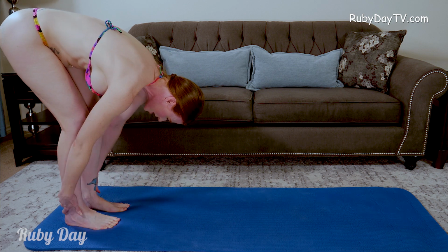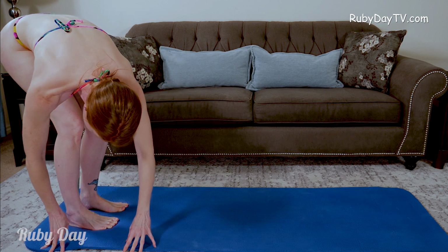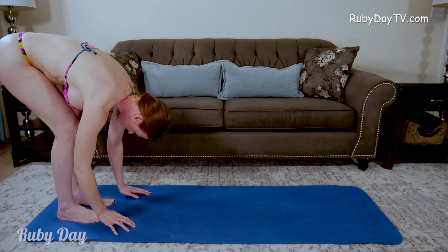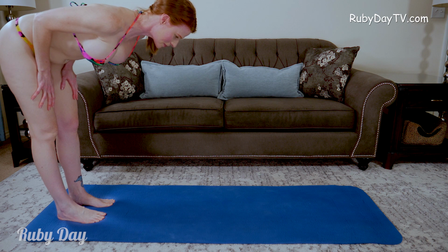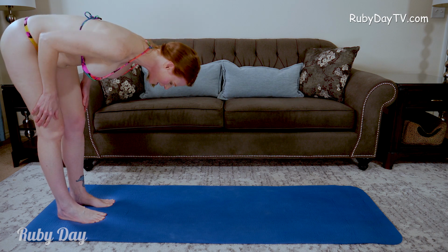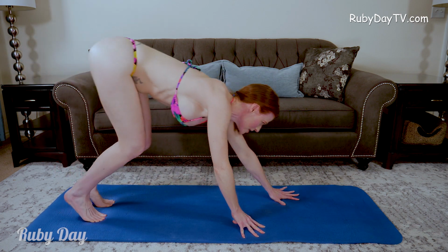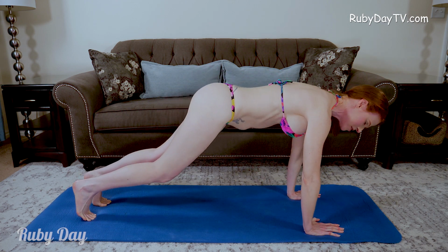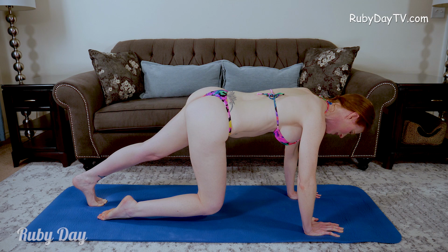Then we're going to, in a forward bend, you can stretch it out by walking to the right, and then over to the left. Get a little squirrely. And on an inhale, we are going to lift up into a half back position. And on an exhale, we're going to release back down to a forward fold and slowly walk the palms back out into a plank.